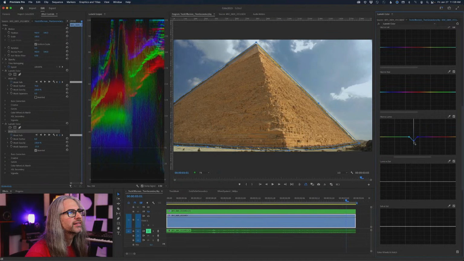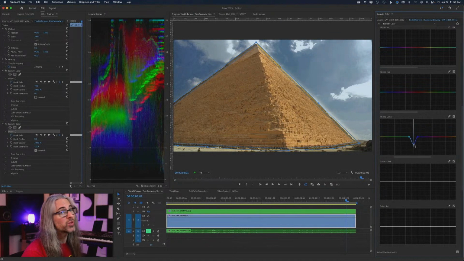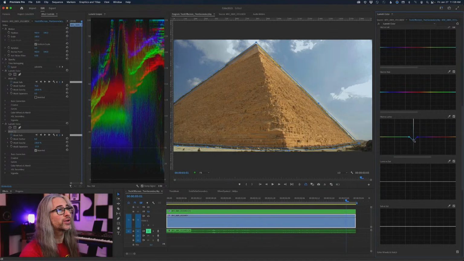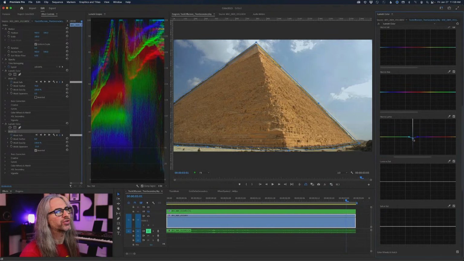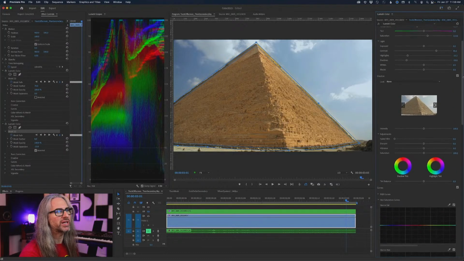And look at that. Now, if this were ProRes 422, you'd be like, wow, look at that. But I'm sure you can see over the stream, we're getting some blocky artifacting. So we can't go too far, but we can make it a little bit better, just a little bit.